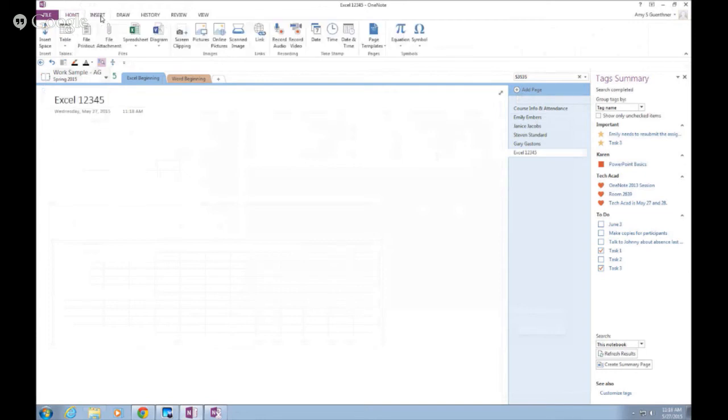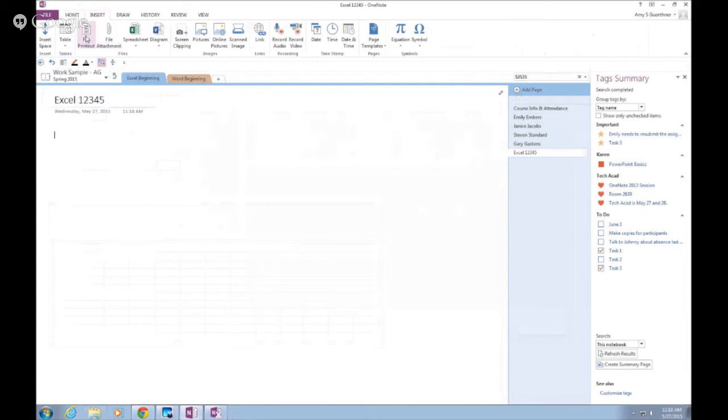Click on Insert, and you have two options that are way cool. That's what I call the course, way cool. So these way cool options are File Printout and File Attachment. File Printout is going to give you literally a picture of the file and a link along with it so that if you click it, it takes you to that location. And your File Attachment is just that, just an attachment without a picture. I want to do a File Printout.